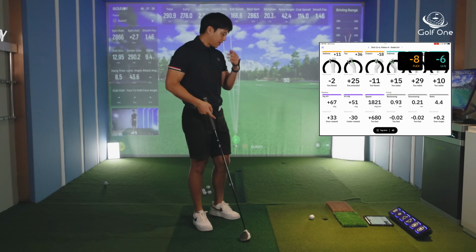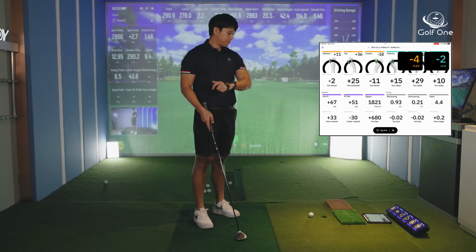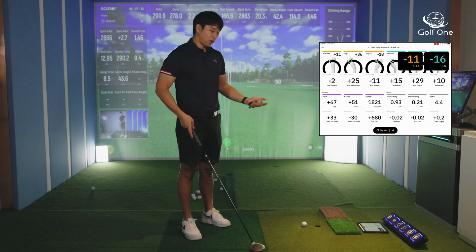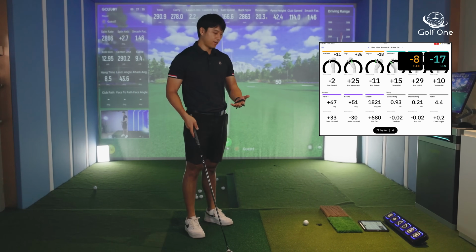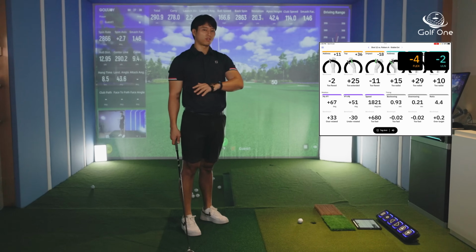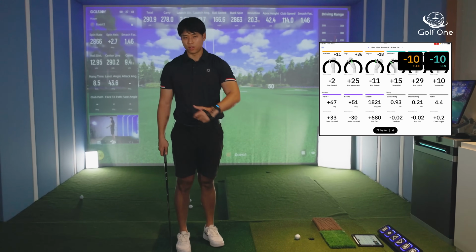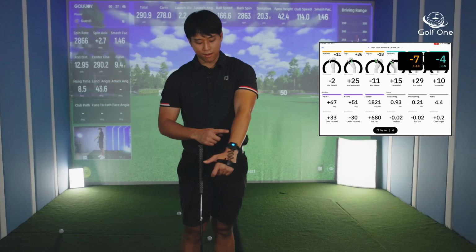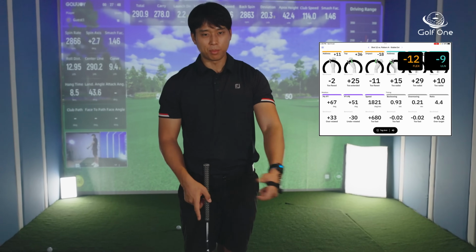So again, if you're really good at having the exact same numbers all the time, that shows that there is consistency. Now, if you are always changing, you at least want to try to do it one way more so than the other. But I would suggest it'd be better to have some amount of supination in that lead arm, especially if you're struggling with slicing the golf ball, having the club face open.